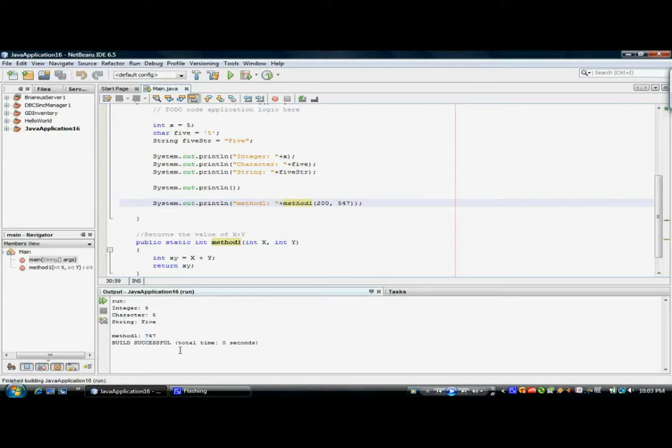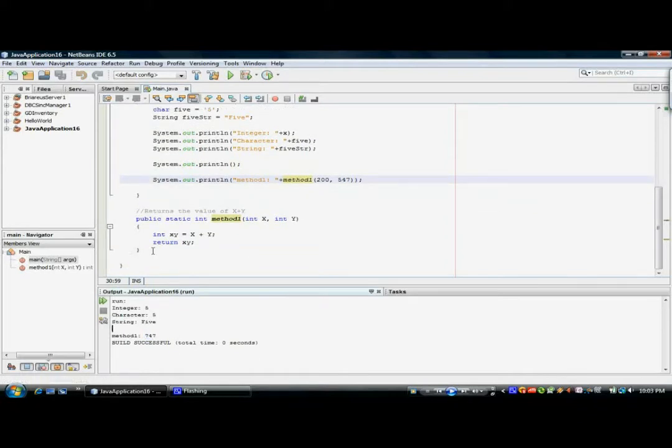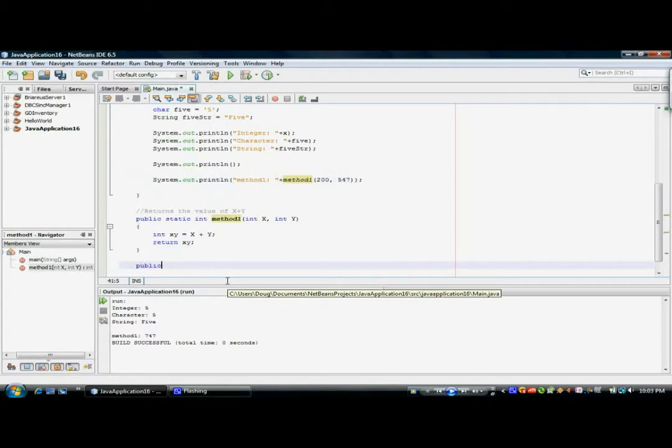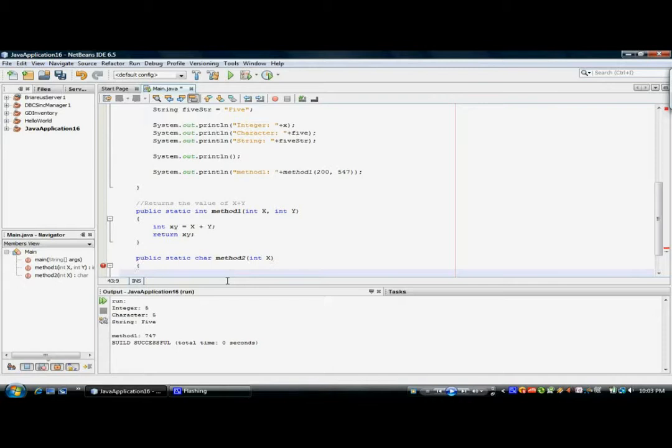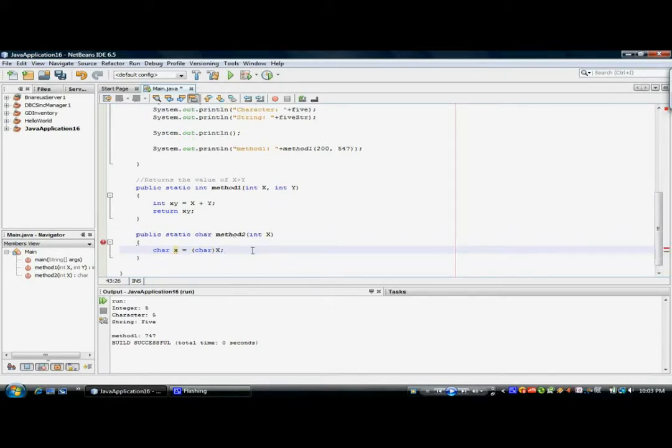You can also do a method that returns a character. We'll call this method 2, and we'll give it an integer, make things interesting. And all this is going to do is char x equals, this is called casting here. If you want to change a variable's value from one type of variable to another, you put the type you want to change to in parentheses before the variable, kind of almost like multiplying it by that.